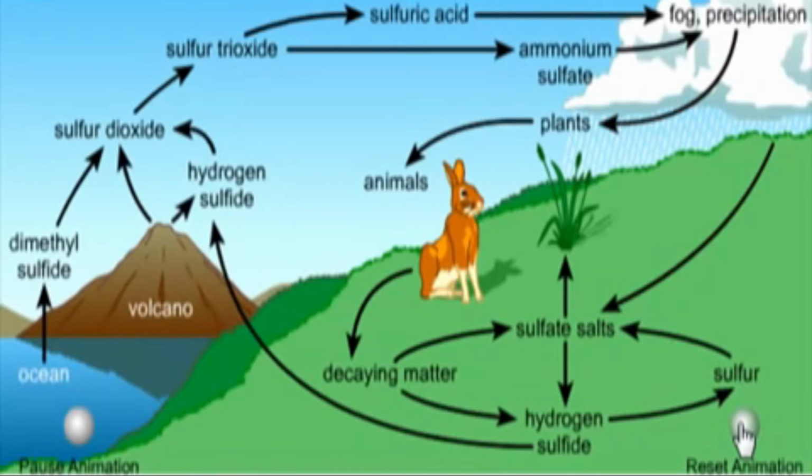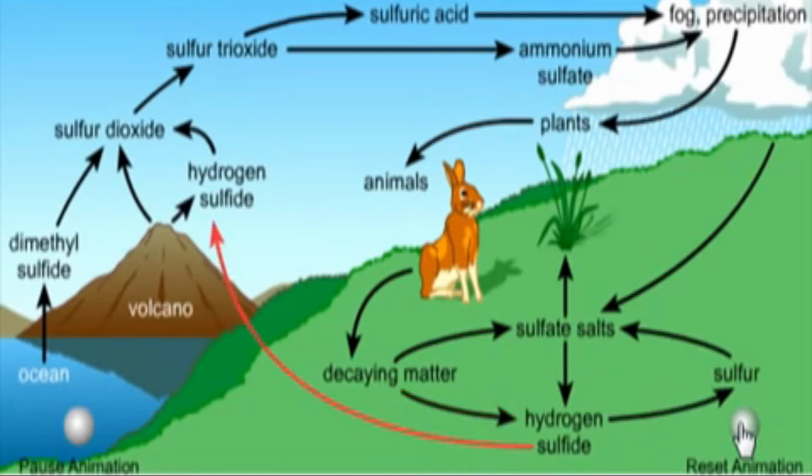Thus, all living things require sulfur to make proteins. Plants get sulfur by taking up ions of sulfate salts from the soil. Animals get sulfur by eating plants, and all living things release sulfur compounds when they decay. The decomposition releases sulfate salts, which can be taken up by plants, as well as gaseous hydrogen sulfide, and some hydrogen sulfide enters the atmosphere.